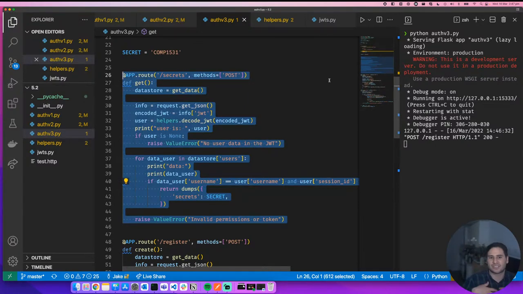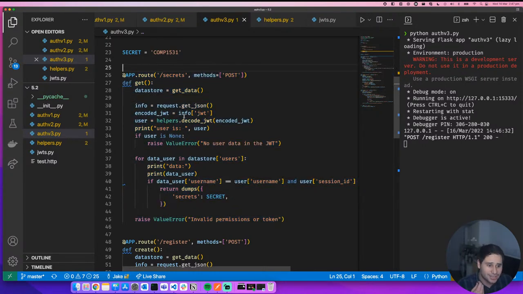So basically I've just got something that I want to do and I need to prove that I am who I say I am, but I don't want to keep logging in, right? I can't keep giving everyone my password every time I want to do something. I need some other way of proving that I am who I am, and that's with our JSON Web Token authorization. So you can see here that I don't pass my username and password anymore. I pass in my JWT.